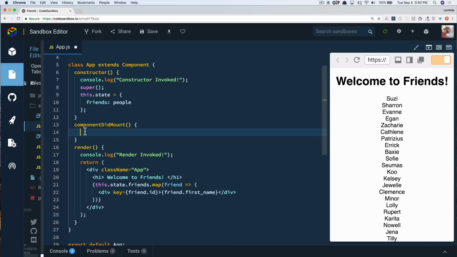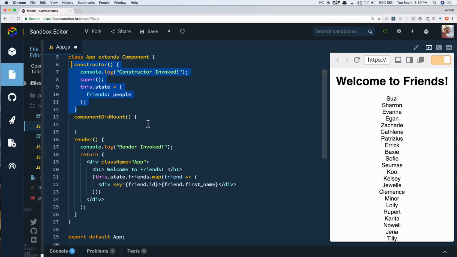So componentDidMount will get called in the mounting phase of the lifecycle like so. The constructor function will get invoked, where we set up our initial data, any default data that we need. Then our render method will get invoked. Shortly after render is invoked, if componentDidMount exists, it too will get invoked.